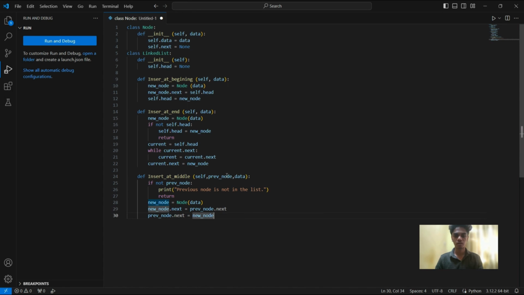So it will clear the error that was there previously. So this method inserts a new node with the given data after a specified previous node in the linked list. If the previous node is not found, it prints a message and returns. Otherwise, it inserts the new node between the previous node and its next node.